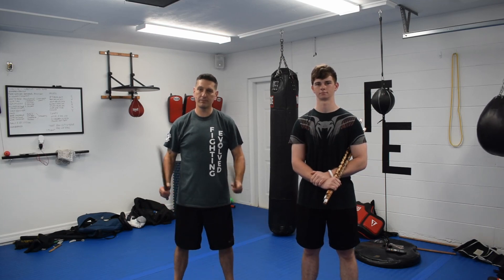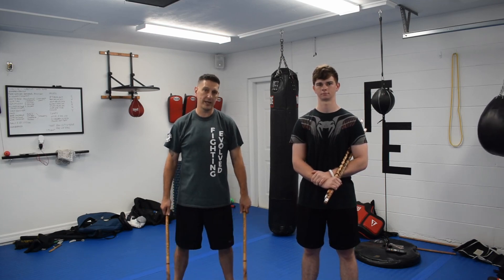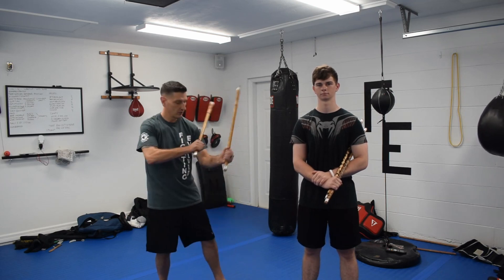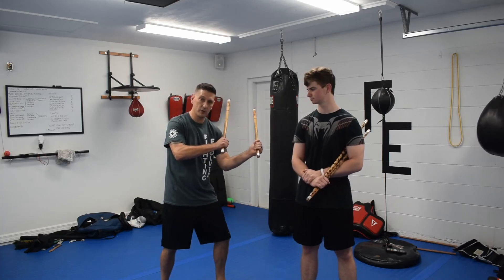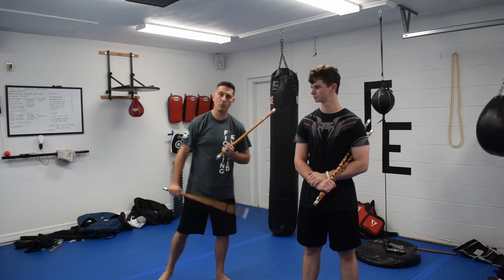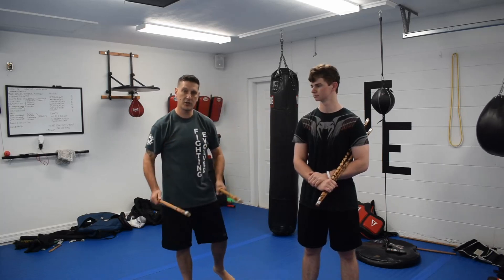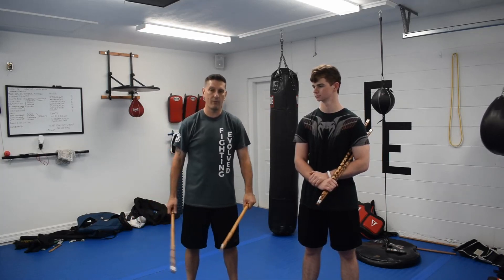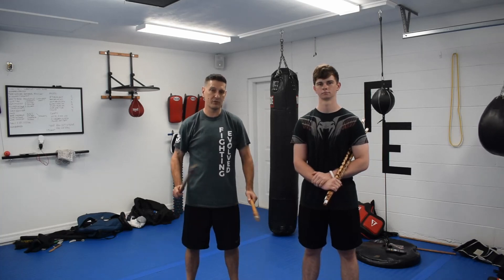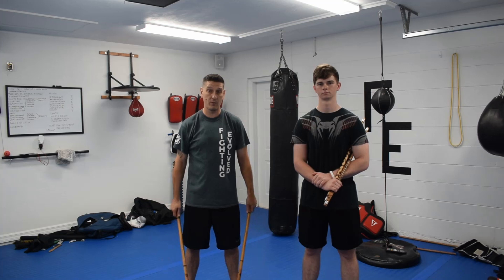This I learned 20, 25 years ago through the Inosanto Lacoste method of Kali. It's a great drill. You're going to see the closed, the modified closed position with the stick. You're going to work a series of three whip ticks for one side of the body. You're also going to change levels for a low backhand and a low forehand — a nice drill in terms of attribute development and sort of changing the parameters of your typical Sinawali patterns.